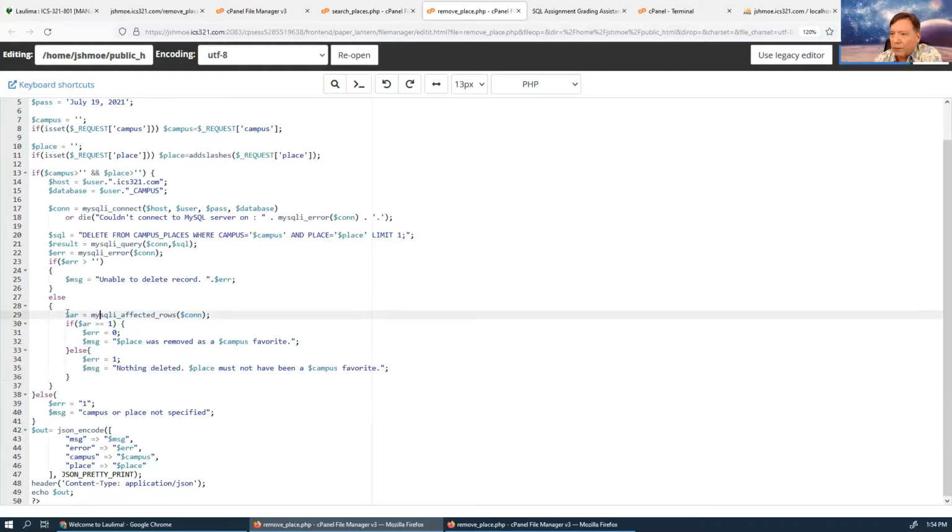First it sees how many rows were affected, so it sees if there was actually anything deleted. If there actually was something deleted, it does this message. If there was nothing deleted, then it says nothing was deleted.